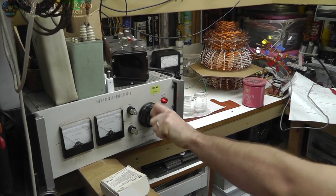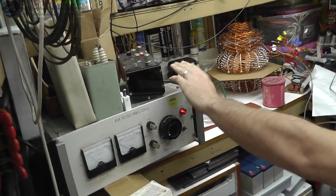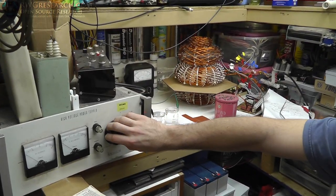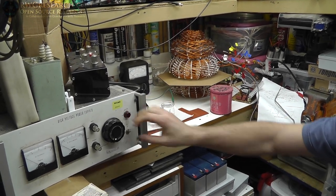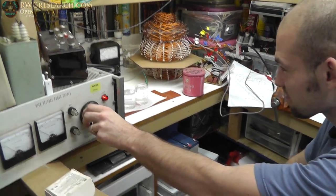Turn it back on. There you go. Oh, that power supply. Hit the side of it. Oh, well, you're going to deal with the noise. Whatever. It's going to be buzzing.